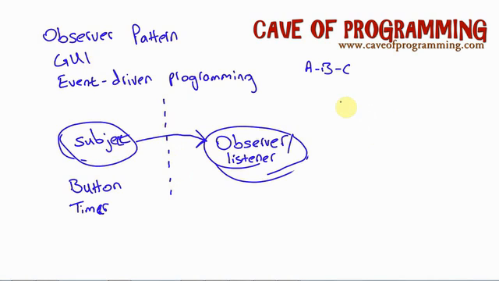Now the people who implemented Swing have no idea what objects are going to exist in your program. How could they possibly know? You might have an object called Program Manager, which has a method called shutdown, and you might want the button, when it's clicked, to run the shutdown method in your program manager. But the people who wrote Swing have no idea that you were going to write that class. So how can you say to a button, here I want to run this code, please run this code that I'm going to give you?